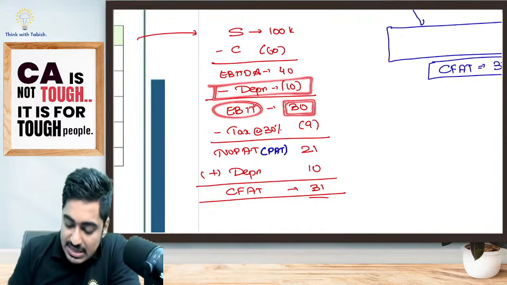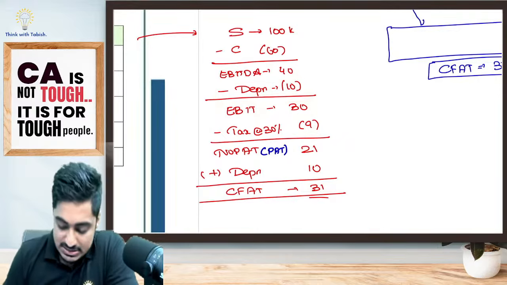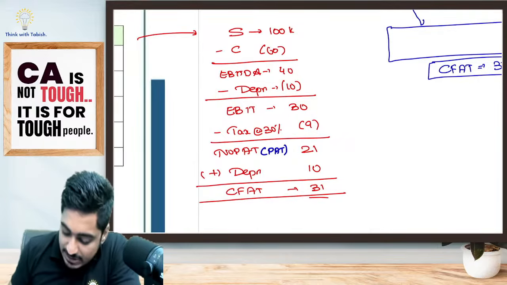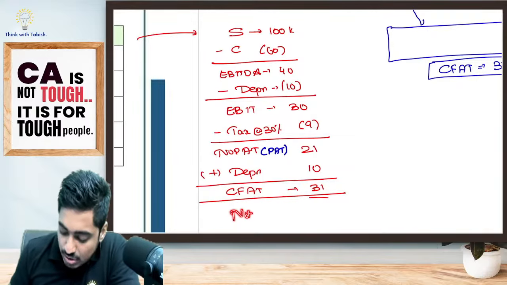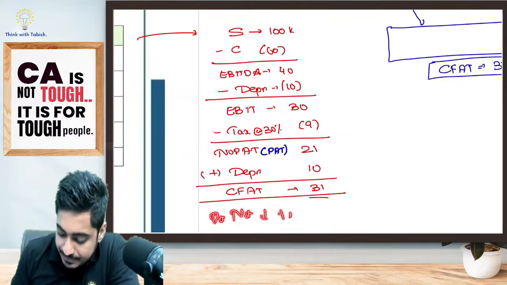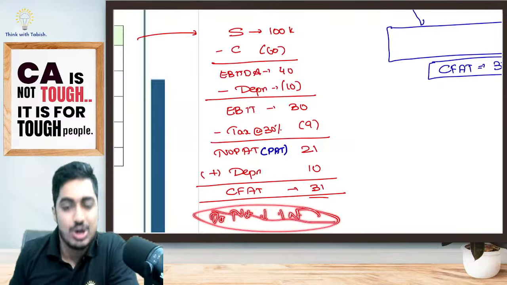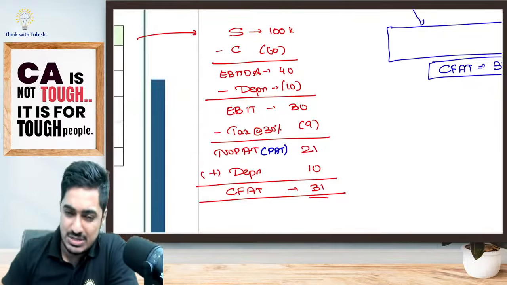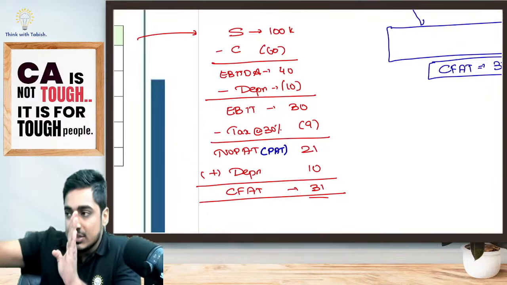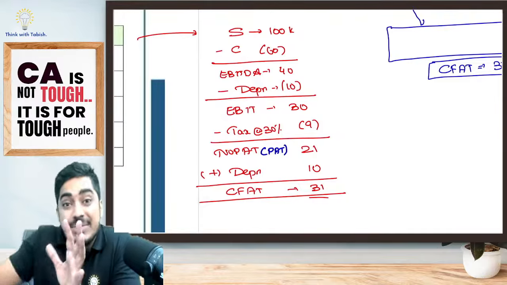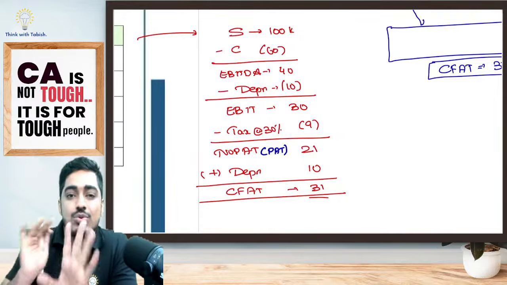Now, from this, I will directly reduce my tax. Understand, in this, I will not be reducing interest. Do not reduce interest. In the question it will not be there, but still we will not be reducing interest. Why? Because when I am bringing things to present value, that itself means I am eliminating interest, right? So there is no need to do it again.